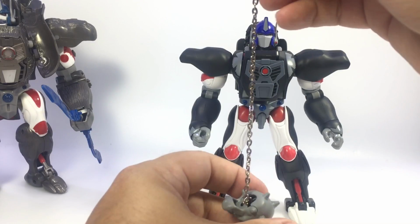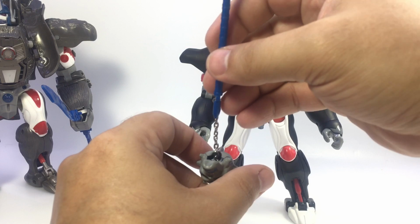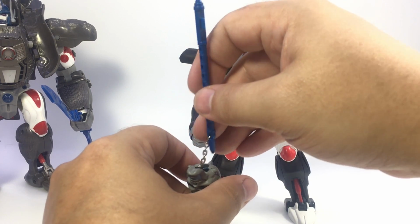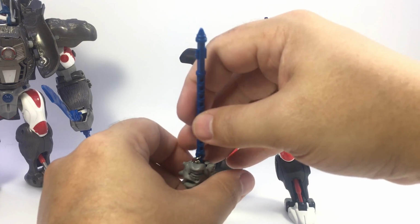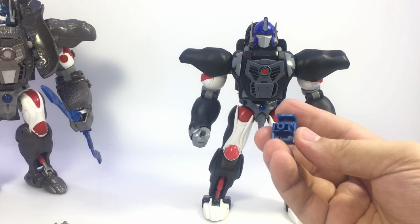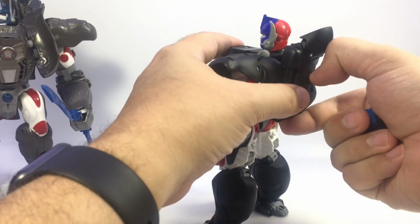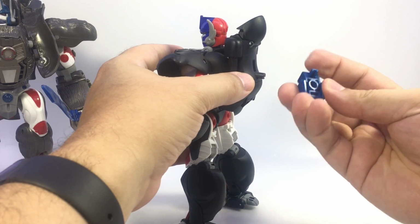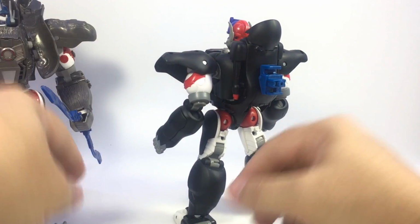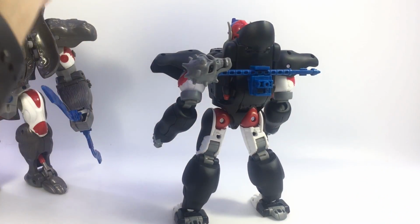I'm gonna go ahead and drop this chain back into here. He comes with one other little piece here. Going all the way in. Oh, close enough. So I'll put in. He comes with this little blue piece. And the way this works, you'll see there's a peg hole there in it. You flip out the peg on his backpack, and then this little tab goes into the slot there. You peg this on right here, and this allows you to take his mace and snap it into place there.